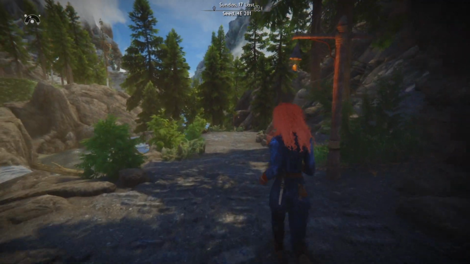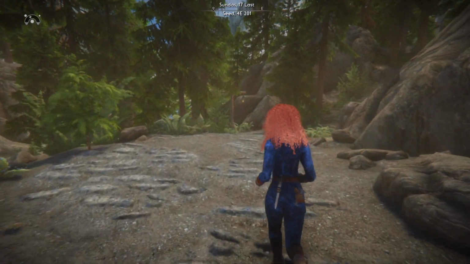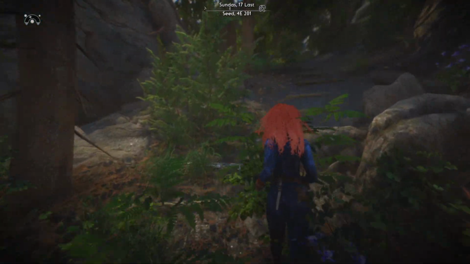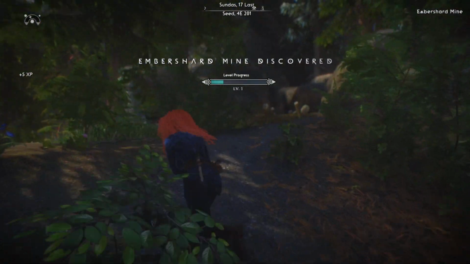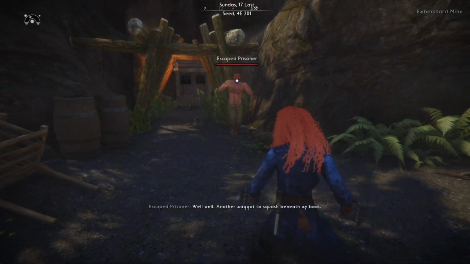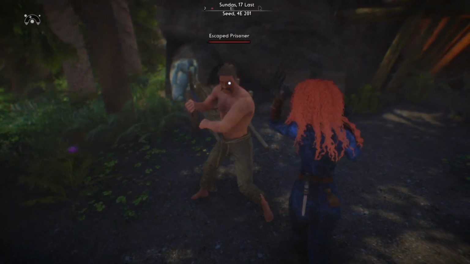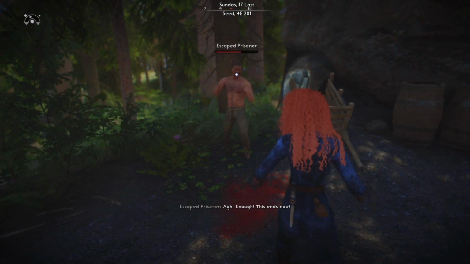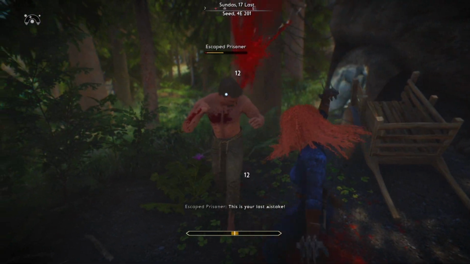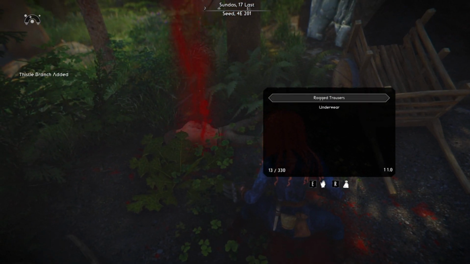All right, let's go over to Ember Shard Mine. Escape prisoner. Let's go, baby. Well, well. Another maggot to squash beneath my feet. I got you. Enough. This ends now. Let's go. Boom, man. You got some good parries. All right, cool.